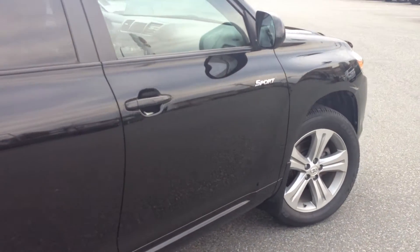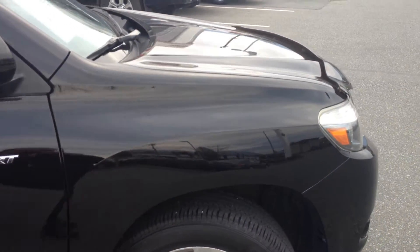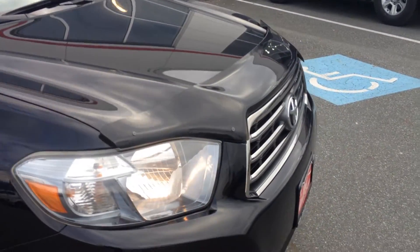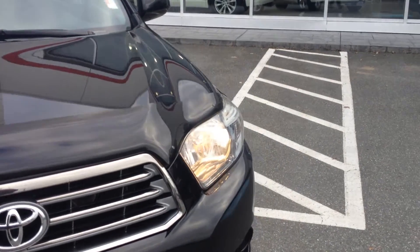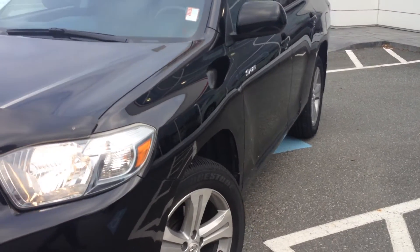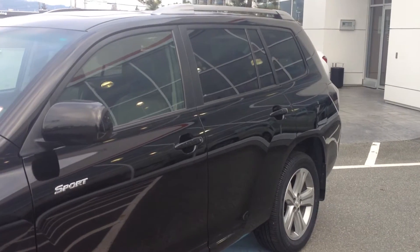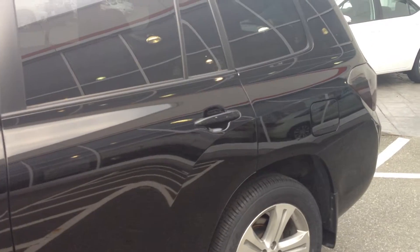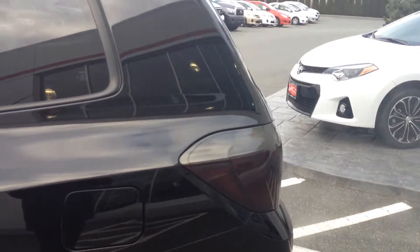If you're not familiar with the Sport model, it offers the black interior, the charcoal wheel, as well as sunroof, fog lights, keyless entry, and leather interior as standard. The Highlander is the scaled-down version of the Lexus RX 350. The RX 350 is a Toyota product, obviously quite a bit more money, but this Highlander gives you the feel and ride — just a little bit scaled down in terms of trim — but you still get a ton of features here for the money.